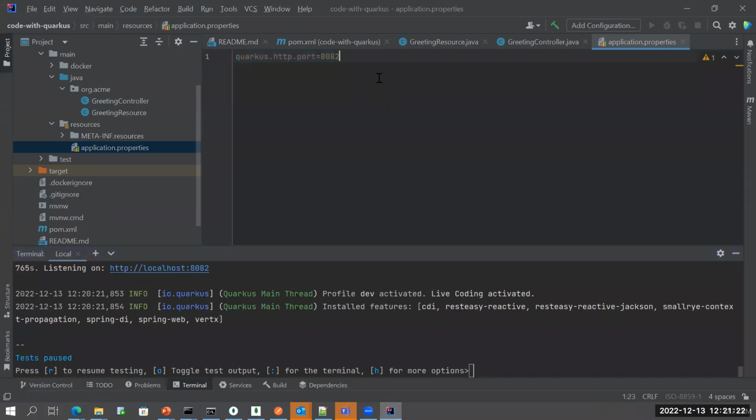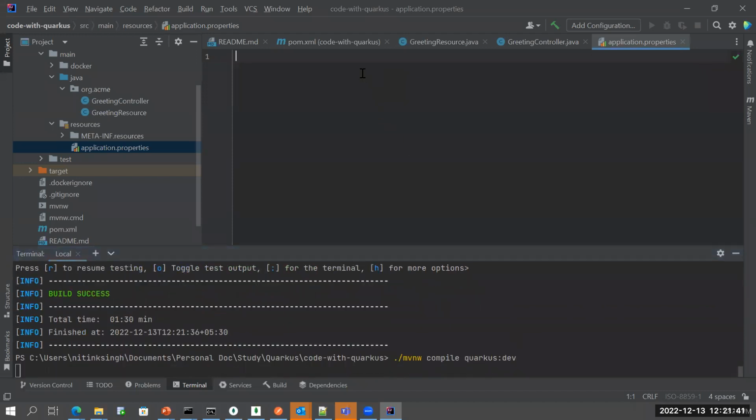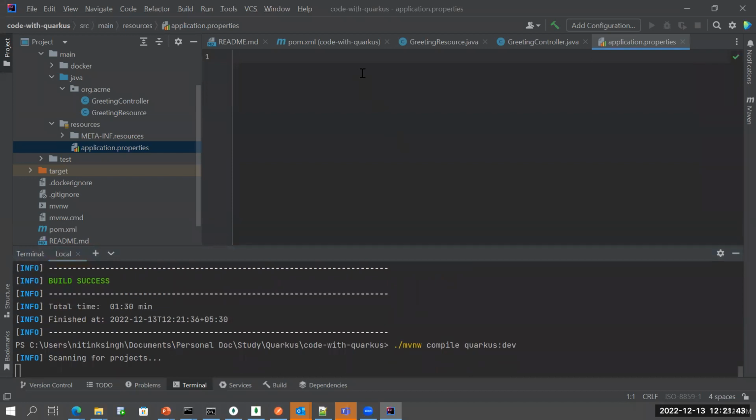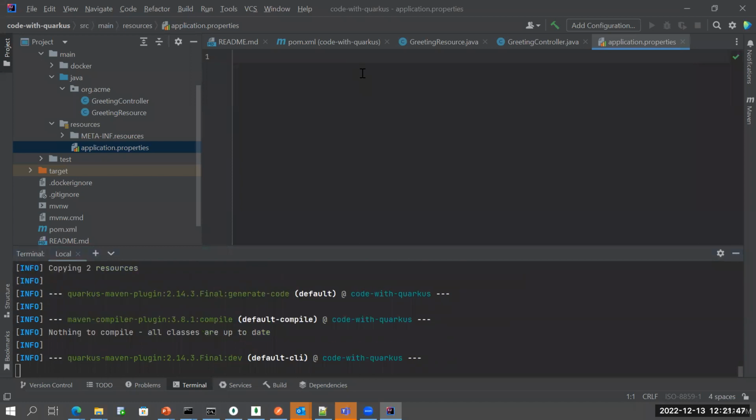So I'll bring it back to 8080 because rest of my demos are coded in 8080. Otherwise, every time I'll have to go ahead and change the URL to 8082. I'm compiling the application on 8080 again. And you would have noticed how quick these things are, right?